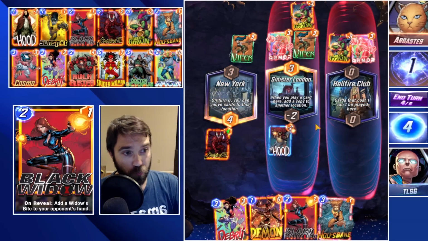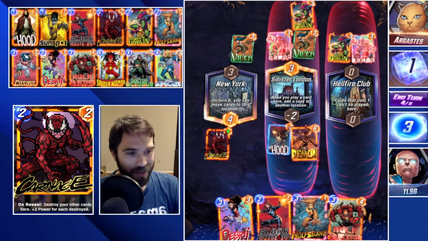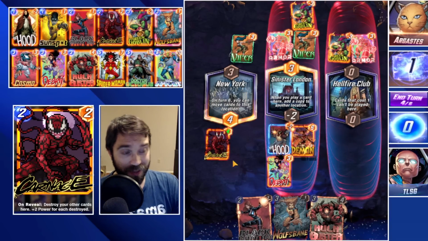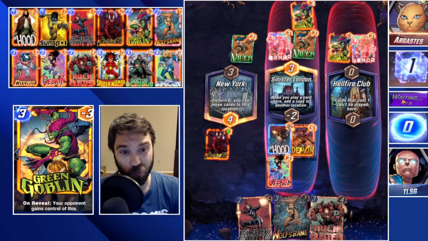All we need is 2. So if it goes here and then here with our debris, perfect. At that point we win. And so let's go with the double Demon and then the double debris. Here goes nothing. If they drop a debris of their own, they're in for a rude awakening.